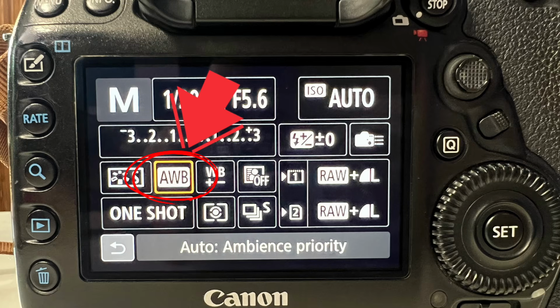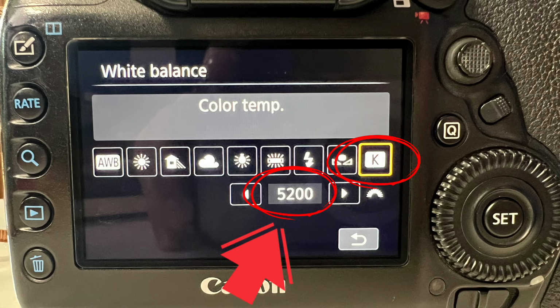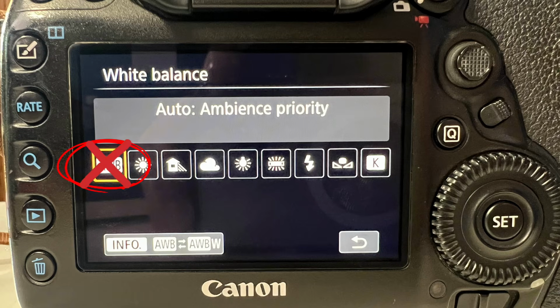So I set mine to 5200K, and that's roughly the color of daylight. I find that it holds up really well across most natural light situations, like outdoor sun, partially cloudy, or even soft window light indoors. But if you move into deep shade for a while, adjust that number. But pick a specific number and then look at your test shots, but never leave it on auto.